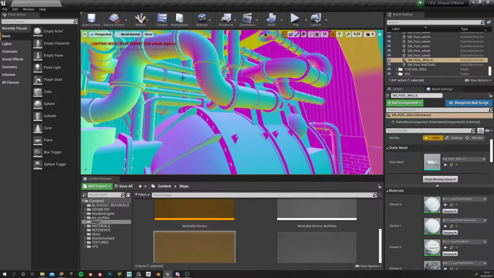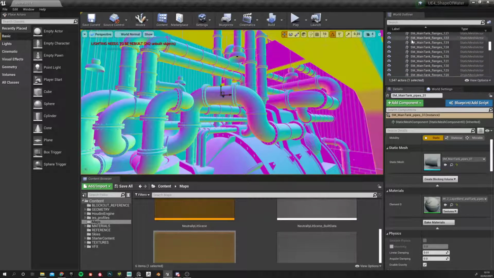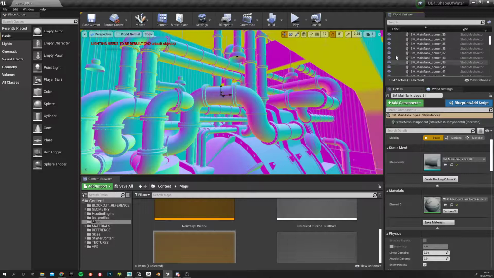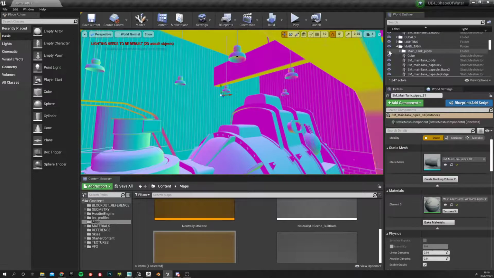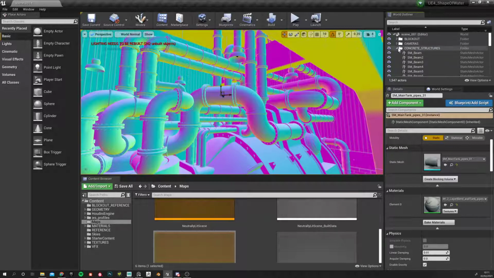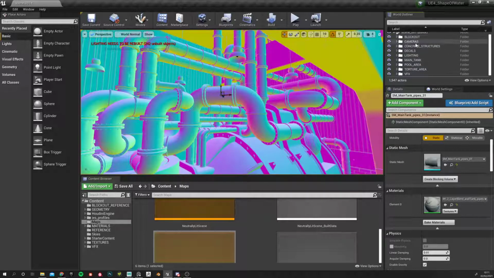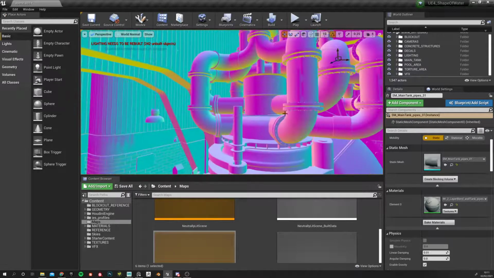Everything you see here in terms of the pipes, just to be a bit more organized, I put everything inside an individual folder, so I can hide them individually if I want to. So everything is in folders here: the blockout, cameras, concrete structures, decal, lighting. As you can see, I'm quite organized. I think because of this, because if I don't do this, among all this chaos, it's gonna give me a headache. I already got a headache so far, so I don't want any more.